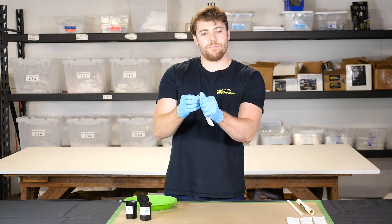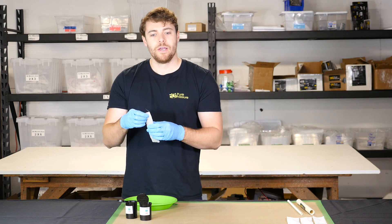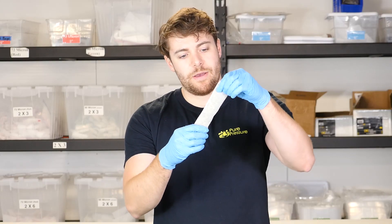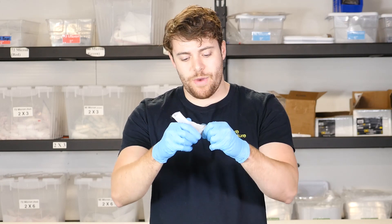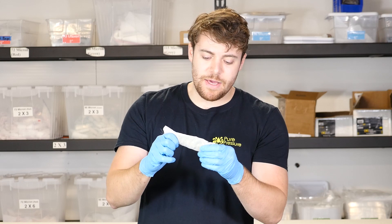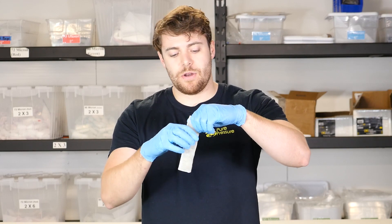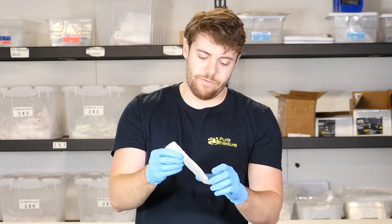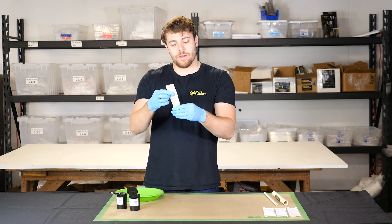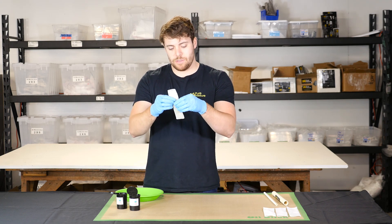One thing when you're packing these bags is that you really want to make sure that you don't have any big stems in there. So if you're pressing some material that happens to have big prominent stems, you're going to want to pick those out. What you can see now is I'm actually just working this down to the bottom of the bag and trying to fill it out and make it as even as possible. Any gaps or spaces that you have in your bag, that's where your oil is going to get trapped. You can definitely fit more than a quarter ounce in one of these six inch bags, and with the nine inch bags you can get just under an ounce.